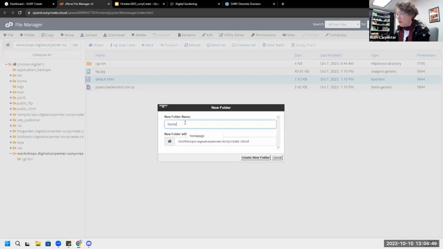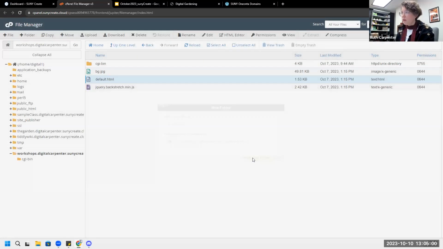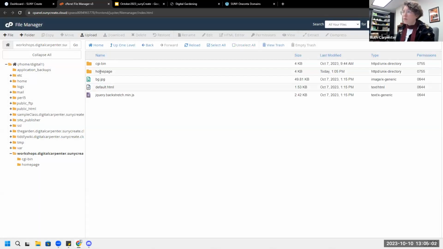So I'm just going to type homepage. You can type whatever you want. Don't put any spaces in it or special characters, but homepage, and create a new folder. And you'll see that it's put this folder into my subdomain area.